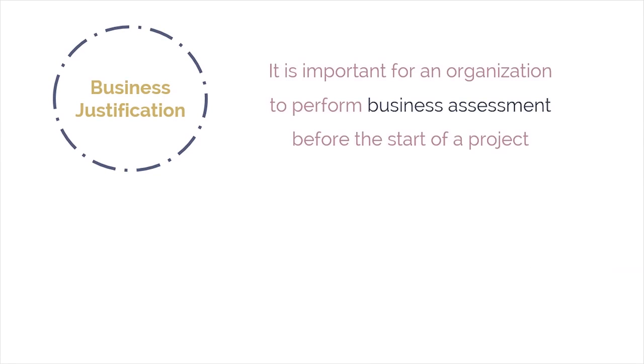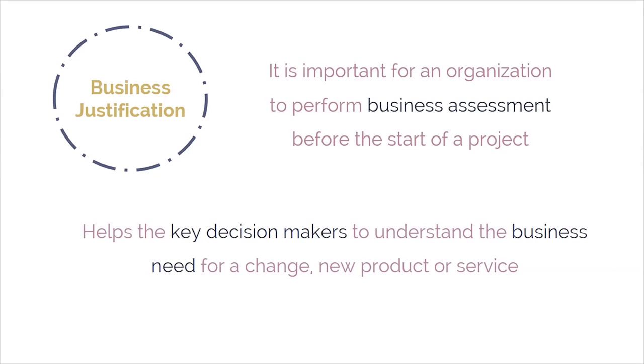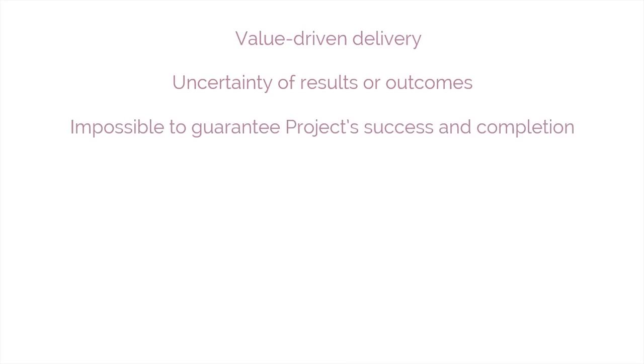It's important for an organization to perform a proper business assessment prior to starting any project. This helps the key decision makers understand the business need for change or for a new product or service, the justification for moving forward with a project, and its viability. Business justification in Scrum is based on the concept of value-driven delivery. One of the key characteristics of any project is the uncertainty of results or outcomes. It is impossible to guarantee project success at completion, regardless of the size or complexity of a project.